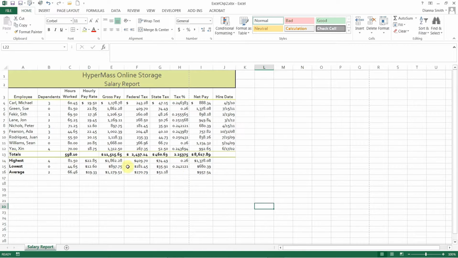Alright, so it looks like none of these are negative numbers. Okay, but also notice how they're all right next to the number. So that tells you that those are floating dollar signs. Pretty cool, right? Alrighty then. So now we're going to do a percent style, and we're also going to force it to have only 2 decimal places. So for that, we are going to select H4 through H15, because remember we deleted this one, right?